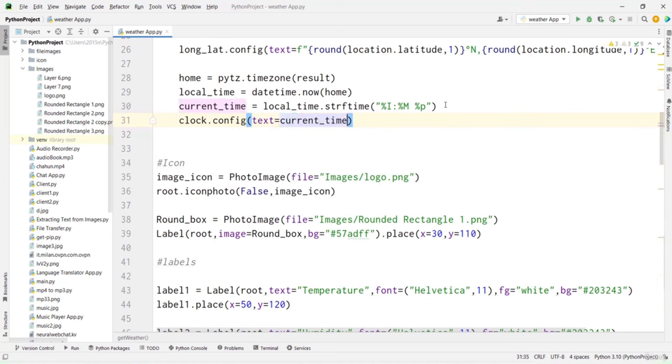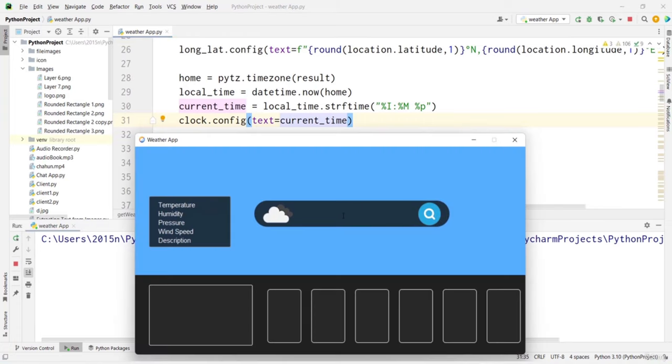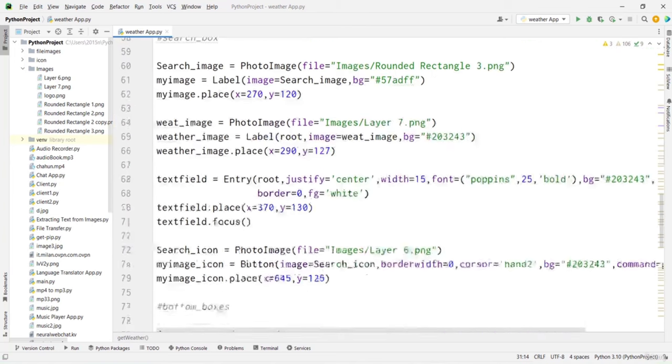We'll search New York, and click on the search icon. Okay, so we're seeing the American continent, and it is 40.7 degree north, and negative 74.0 degree east. The problem is that we're not getting the local time of New York. It should have been there. Here we're configuring a local clock, which means there is something wrong. We're not placing our clock at the right place. This clock label, we're placing it at the wrong place. It should be 30 pixels along the x-axis and 20 pixels along the y-axis.